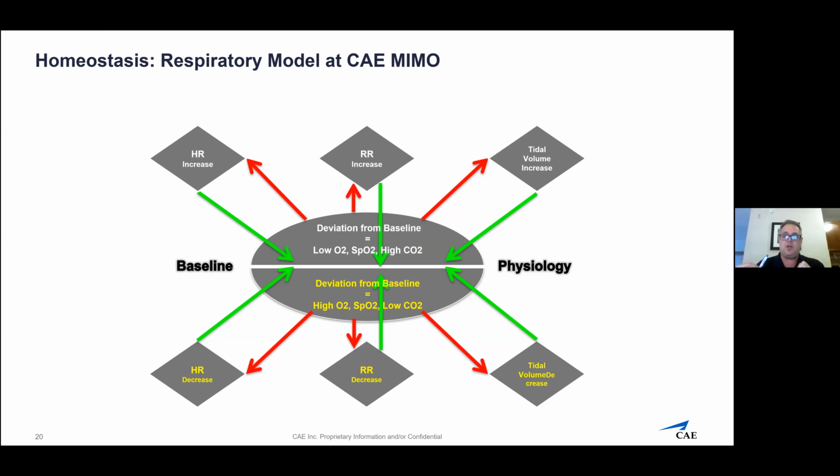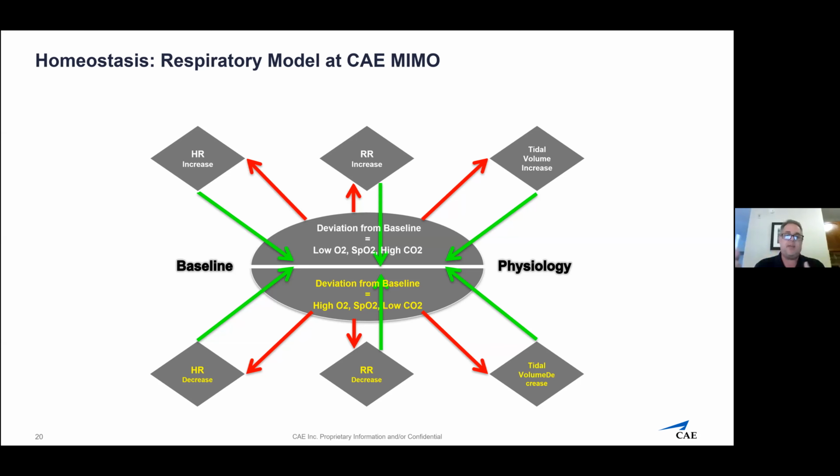Tidal volume goes down because the model's trying to balance that. It says, hey, I've got plenty of oxygen on board, versus the other way, where if we go into a low oxygen environment, we see a heart rate increase and we see the respiratory rate increase. We may see the tidal volume increase with that in order to bring it back to that baseline.